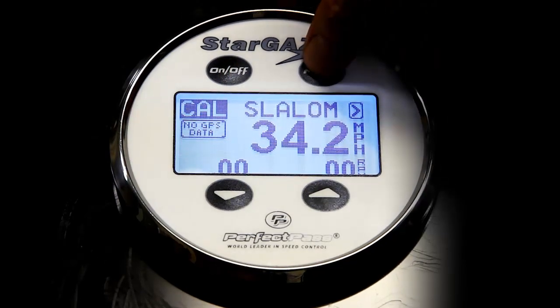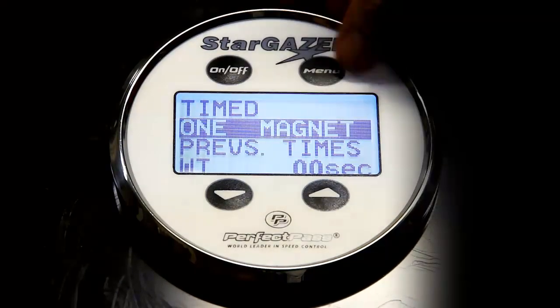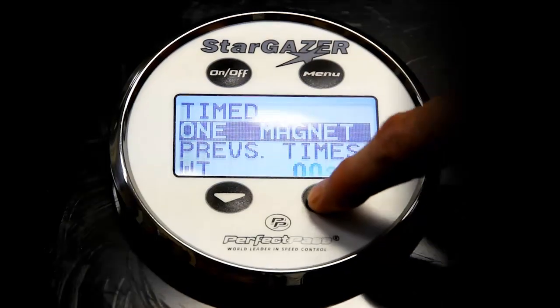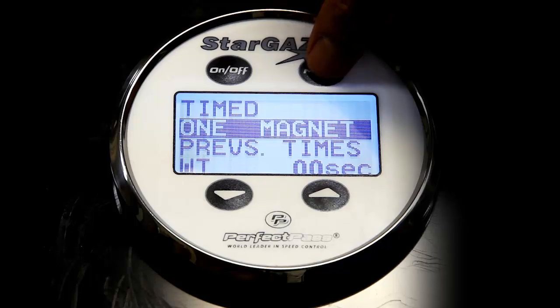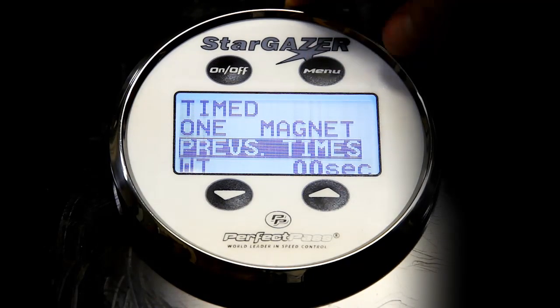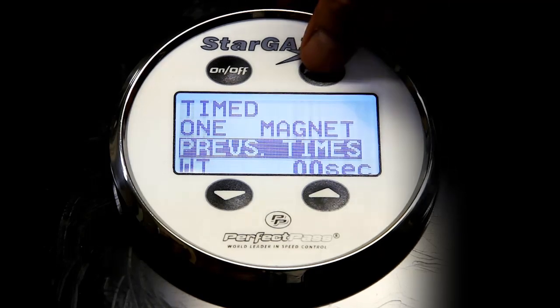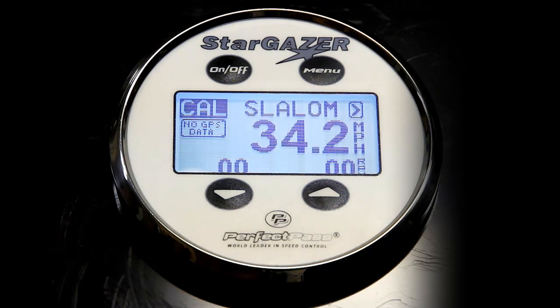It doesn't give you a lot of time, so if you want to go back there, if I use the menu button, it confirms that we have the one magnet timing method being used. If I press the up key, I can switch it to multi-mag, but we want the one magnet method, which is the best. I can go here for the previous times if I want to see the times from the last pass. And if you're a competitive driver and you want to set a wait time, so the system will time at the end of the course for the amount of time the skier is in the water between passes, you can set a value such as 20 seconds.